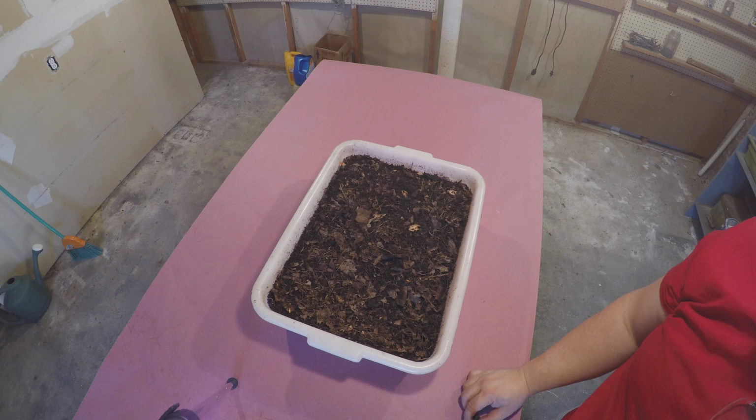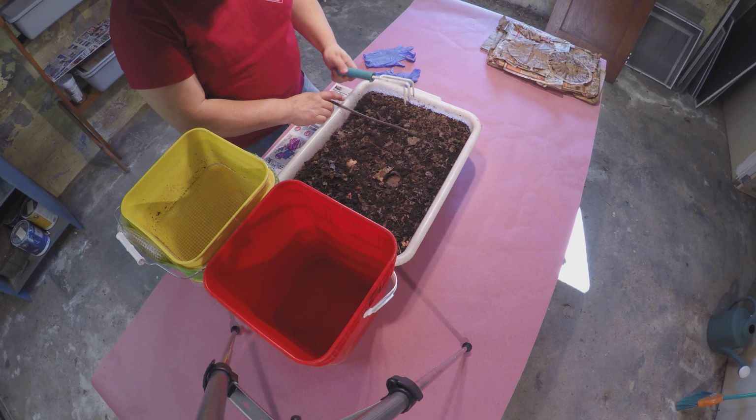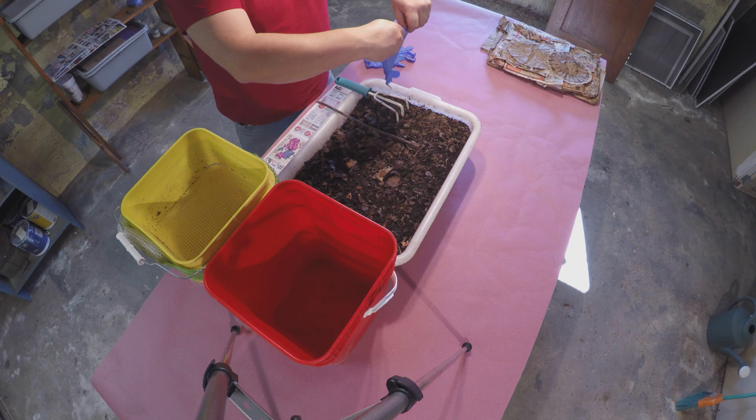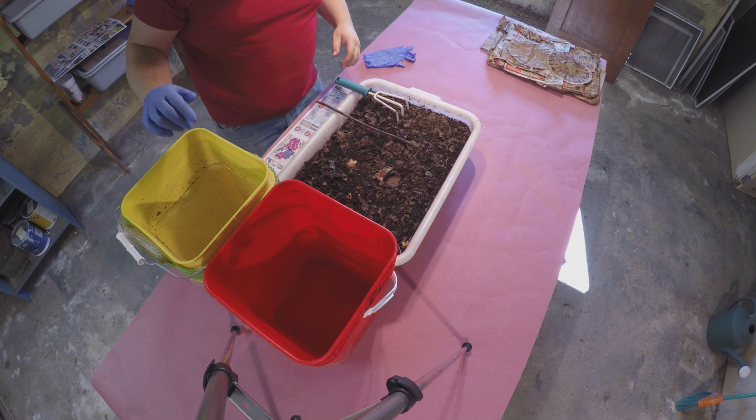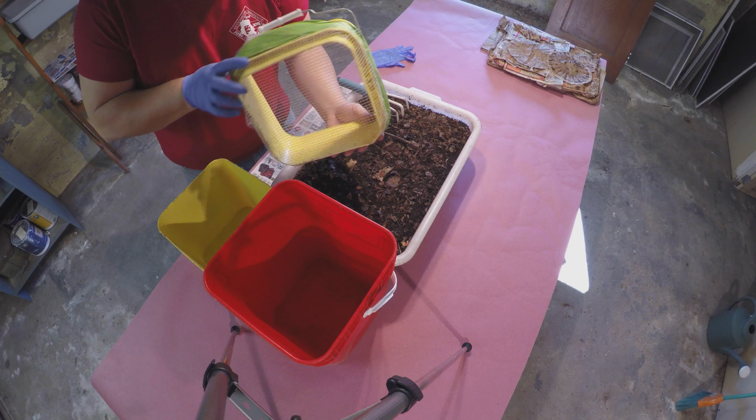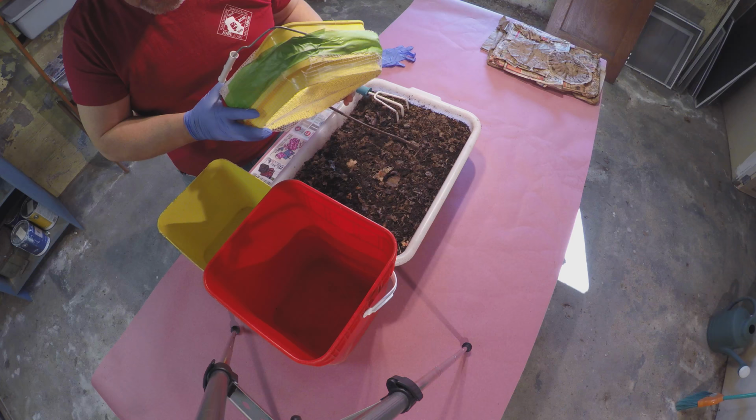Let's go. Tools set here, a little rake and just a stick that I've used to dig through this pile from time to time. Over here is the screening system that I had set up. I'm just going to take the material and put it straight into the screen that I created, where I cut off the bottom of the yellow bin and attached this screen material to it. It's a flexible plastic screen.